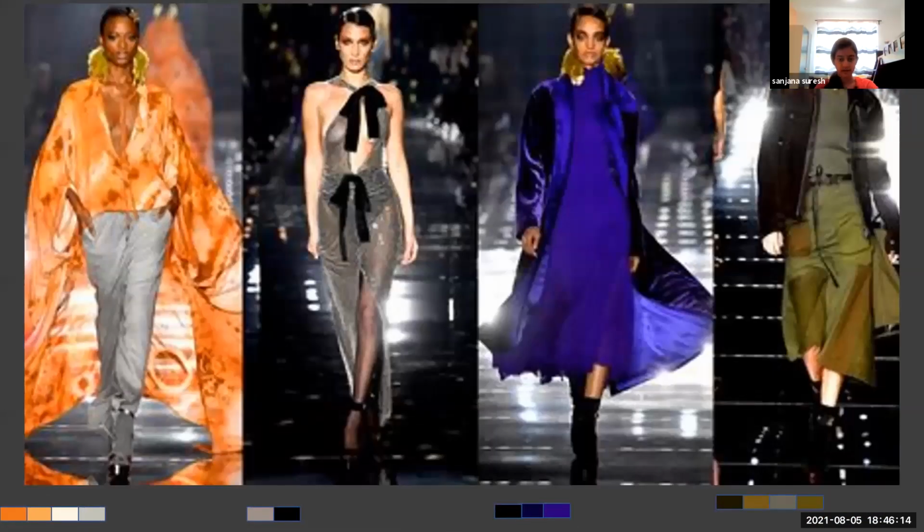So this is again the winter collection. Here you can see how the orange shades are used in the top. And again, you can see the texture difference in both. Here elements of design are used. You can see some patterns or rhythm used. The texture is different in all of the four. Again, color contrast.